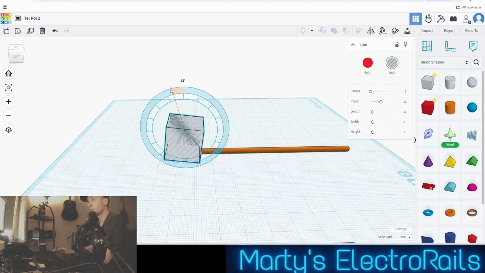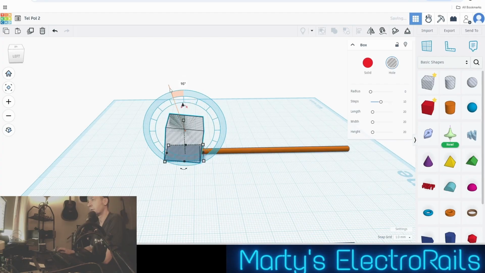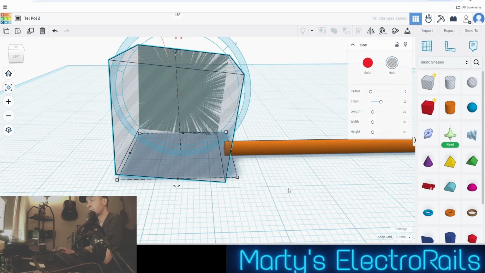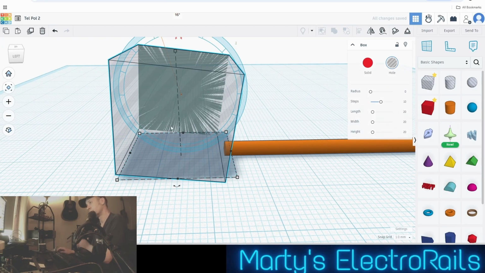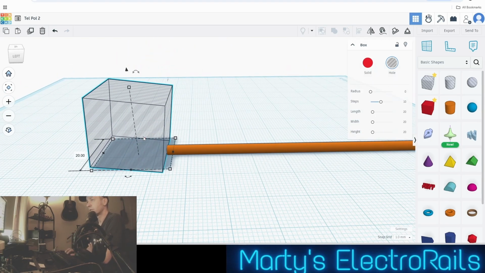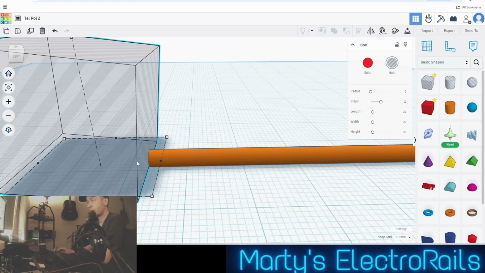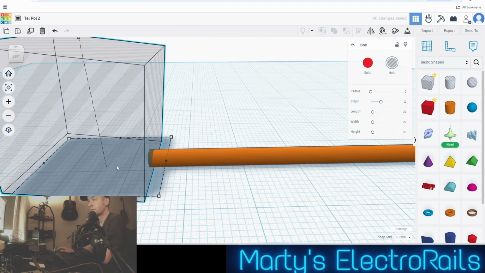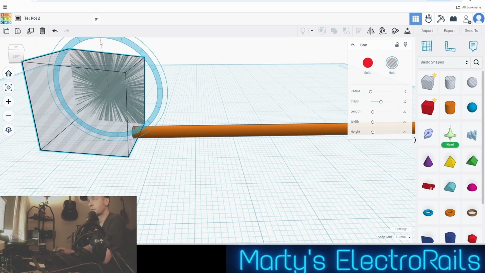Now I just want that at a simple angle. Clearly now, because I've already moved it, it's just showing how much you're rotating it back. So I want this to intersect with this pole. So if I move that in, you can see where it intersects with that.